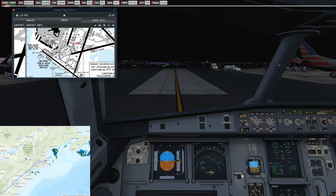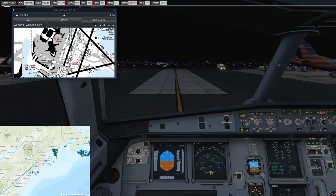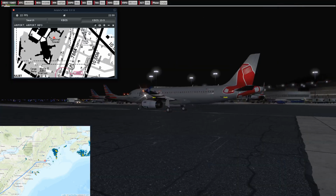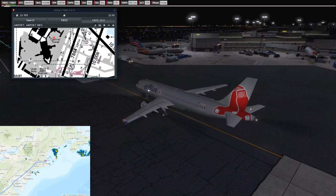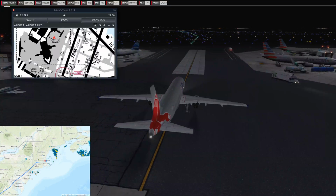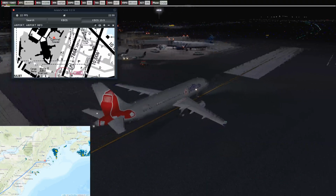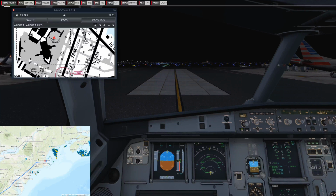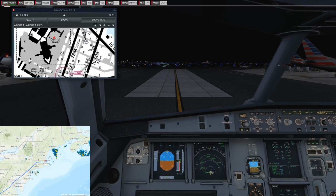JetBlue 6510, just pull up there. I had an aircraft, not entirely sure what he's doing. So you're gonna give way to an A330, and then there's another aircraft who's supposedly behind him on Bravo. I'm just gonna see what he's doing, and then I'll get you going. Okay, we'll give way to the A330 and then figure out what the other aircraft is doing. JetBlue 6510. Actually, that aircraft is no longer here, so you can follow the A330 ahead on Bravo. Taxi runway 4 via Bravo. Roger, follow the Lufthansa A330 to 04 right on Bravo, JetBlue 6510.